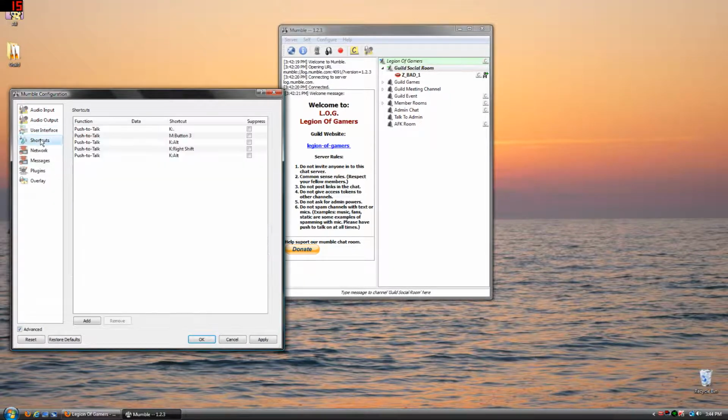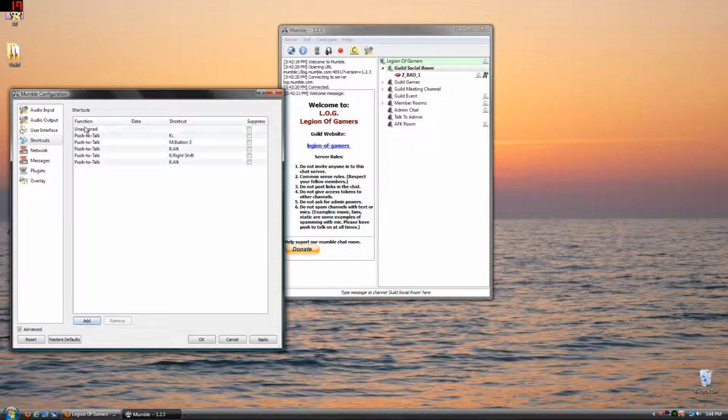So next thing, shortcuts. This is where you set up shortcuts to add like push to talk buttons and stuff like that. It all depends on your preference and where you want to put the push to talk. Some games, if you put it like on Alt, you'll start doing dancing moves and crap. Other games, Alt is the only thing to choose. Sometimes Z, sometimes right shift. But yes, it all depends what game you play.